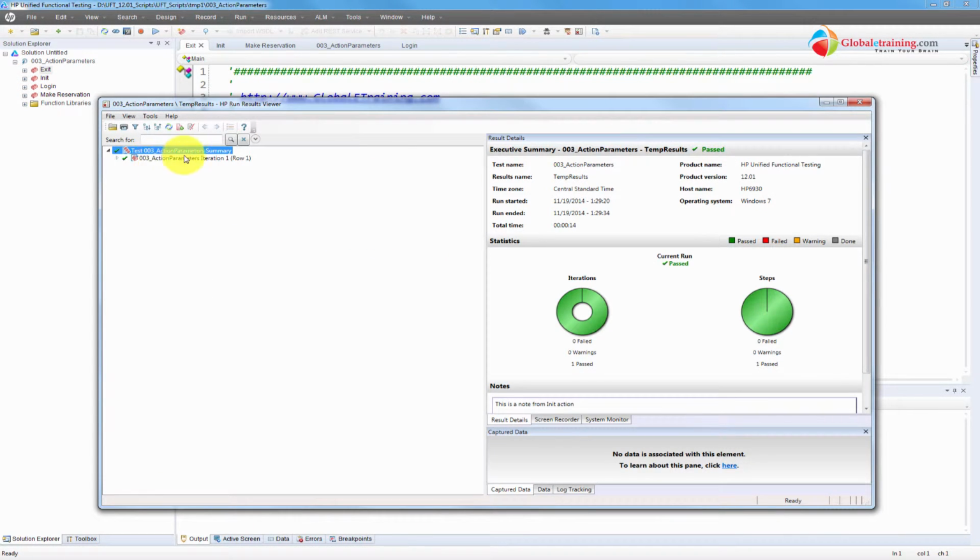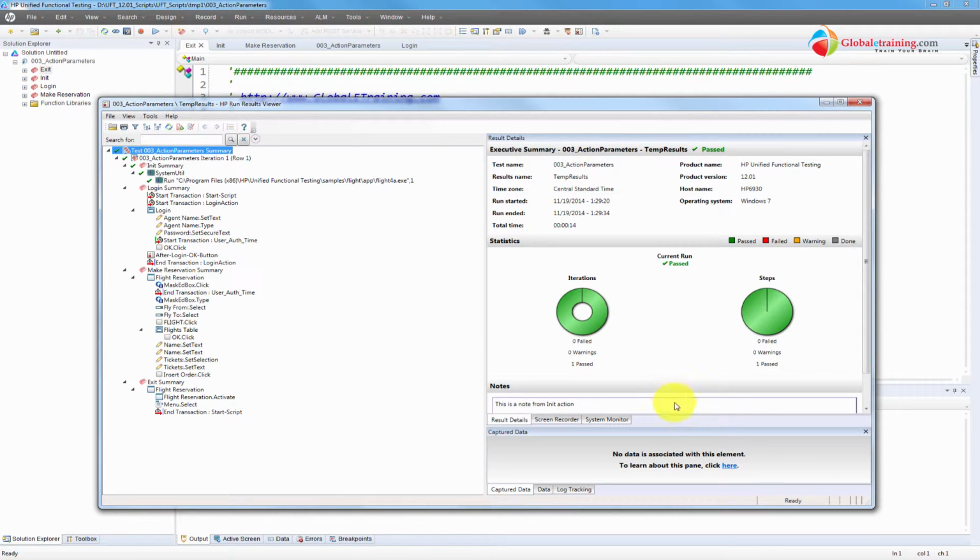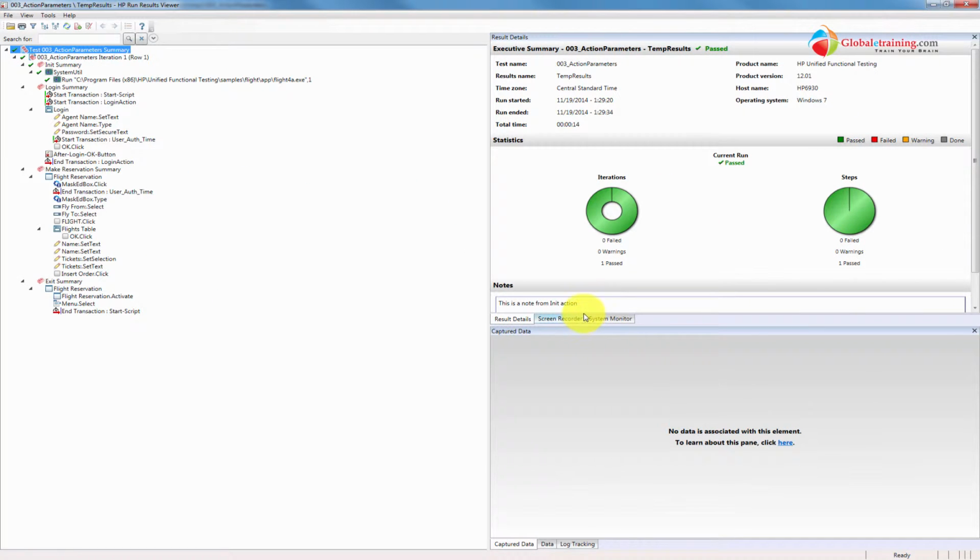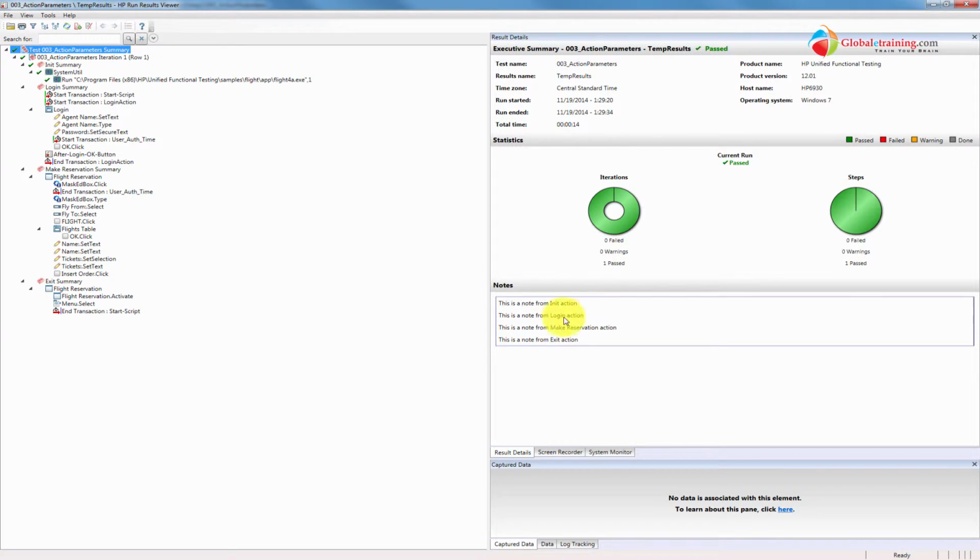And we know the note is at the summary level. Let me maximize this. So here, look at these multiple lines. This is a note from init action, login action, make reservation action, exit action. So literally, every time it encounters that report note line, it added a line for notes here.